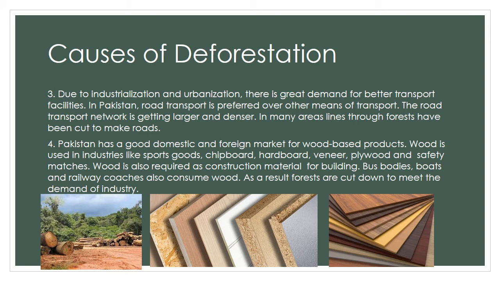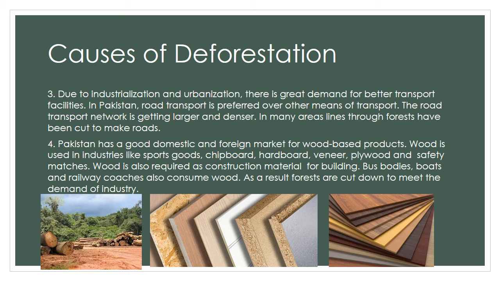The next one is that due to industrialization and urbanization, there is great demand for better transport facilities. In Pakistan, road transport is preferred over other means of transport. The road transport network is getting larger and denser. In many areas, lines through forests have been cut to make roads.